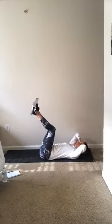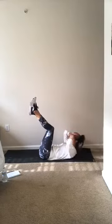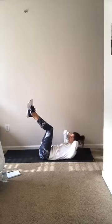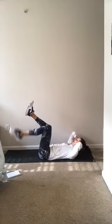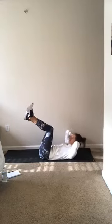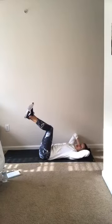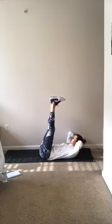Let's go in 4, 3, 2, lift the legs. Like I said, maybe just one leg right now, okay? I'll tell you when it's our 15 second mark. Three, two, if you have one leg up, switch those legs, okay? If not, keep both up. Last 5, 4, 3, 2, and legs straight in the air.